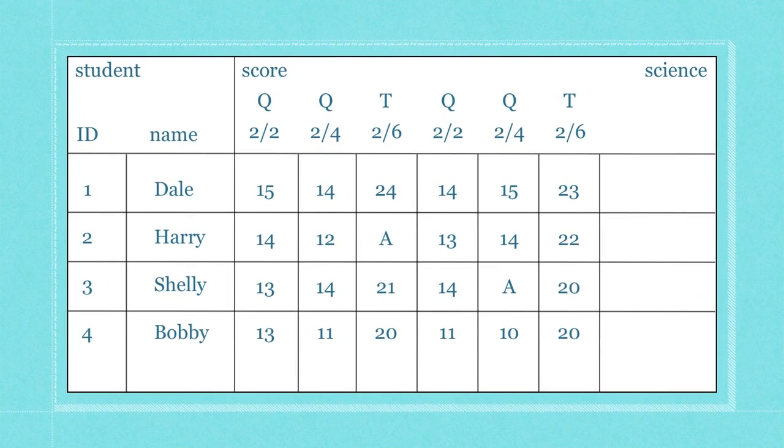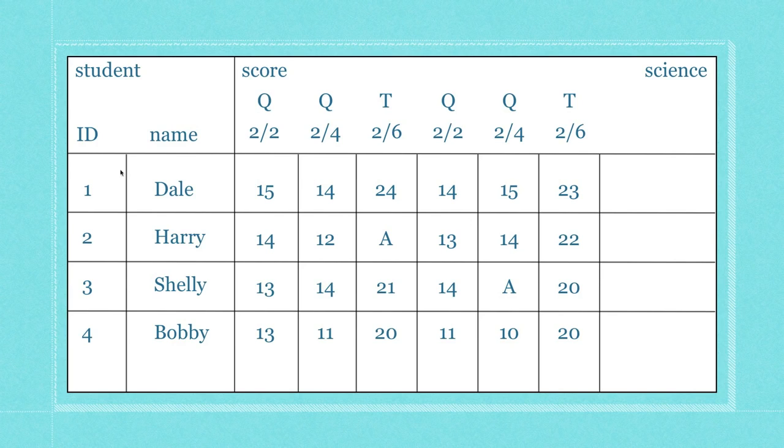Now in creating our database, what we have to do is, very often it makes a lot of sense to print out everything, just write out exactly what you want to store. So what I'm going to do here is create a student database, and you can see here I have student, and we're also going to have scores for both quizzes and tests. And you can see all of the information. I'm going to have a science class, and I'm going to have an English class, and a whole bunch of other different classes as well. And I'm just going to model out exactly what I want my data to look like.